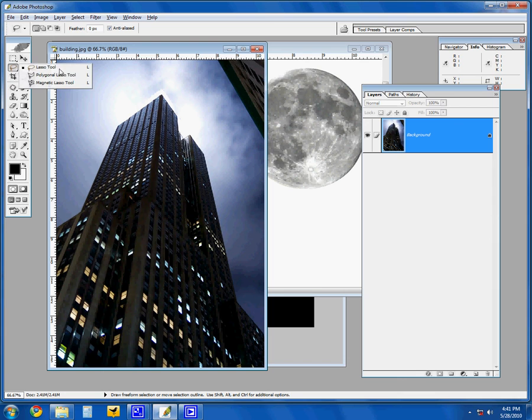So I have some other selection tools here that I've got at my disposal. I have a lasso tool, which essentially just kind of draws a selection around my image. But what's going to happen with that is it's not going to give me those straight lines like I want, and that's going to be really difficult to draw with the mouse. So, that might be useful for other things, but not for this purpose. So I'm going to get rid of that one. And instead, I'm going to focus on the polygonal lasso tool, which is going to allow me to select around those straight edges, which is exactly what I want.